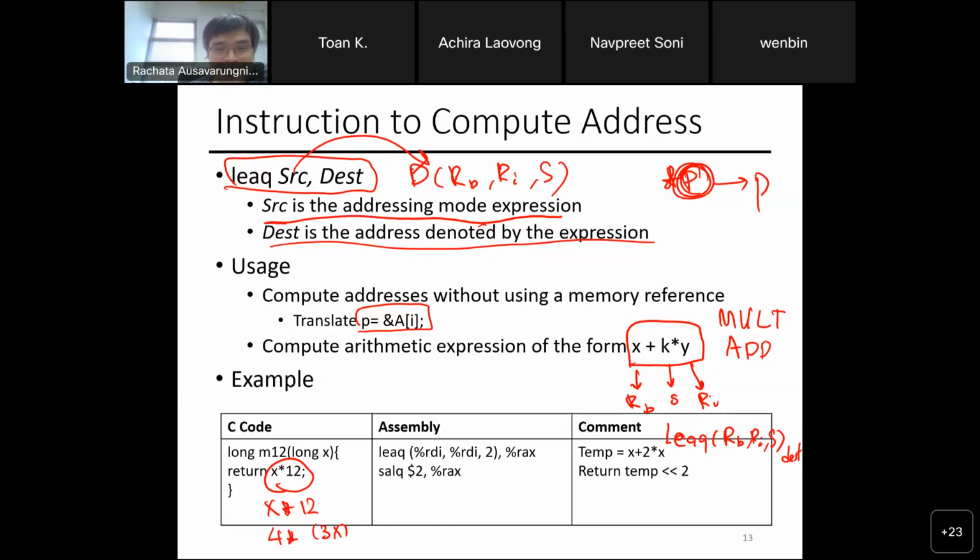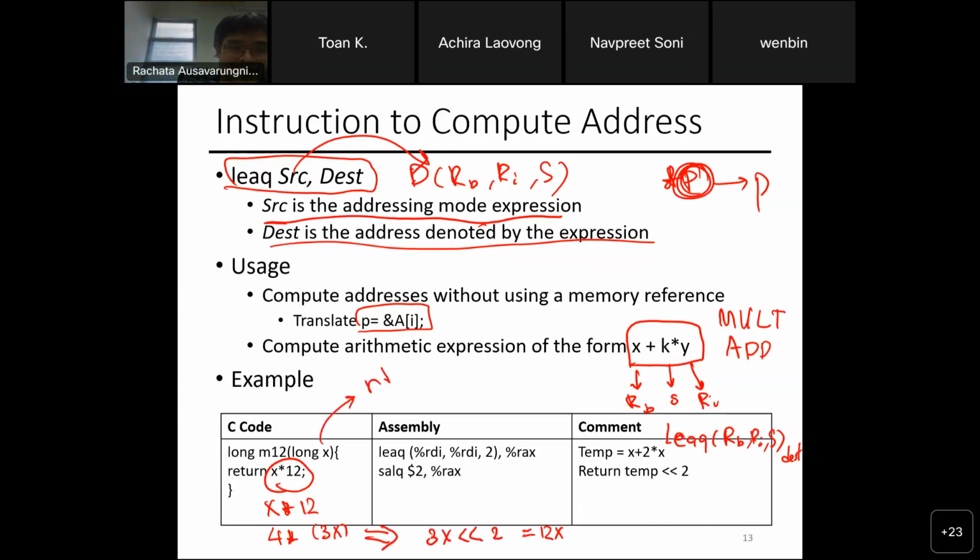With shifting, what can we do? If we can compute 3x, what can I do with the result to get 12x? I can shift to the left by 2, right? Yes, left shift twice. That means this is basically 12x. So now, if I can somehow get 3x, I can get 12x really quickly. How do I do that?